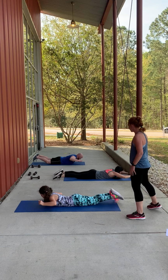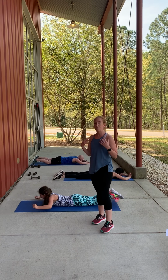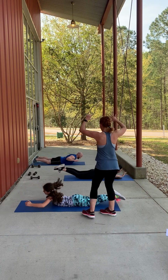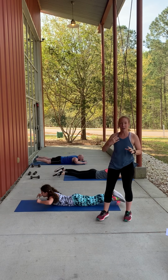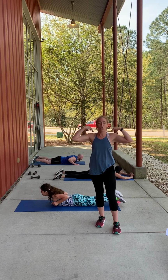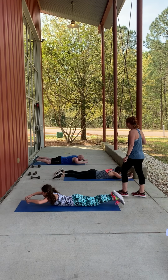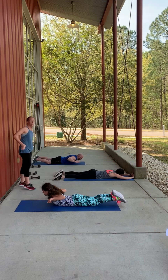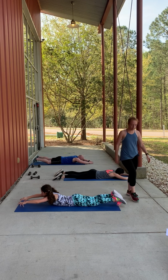Reach and squeeze. If you do have dumbbells or cans, keep them light. If you feel any pressure or discomfort, just put them down. You're good. Your target here is your upper back. You want to squeeze your shoulder blades together. You probably didn't hear anything I just said because I turned around, but you want to squeeze your shoulder blades together when you bring it down. 12 seconds. Good, nice long reach. Squeeze your backside. You got 6 seconds, guys. Keep breathing.